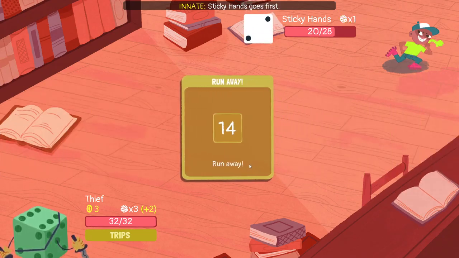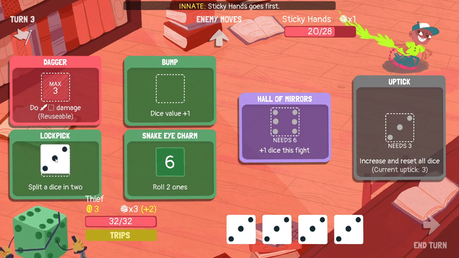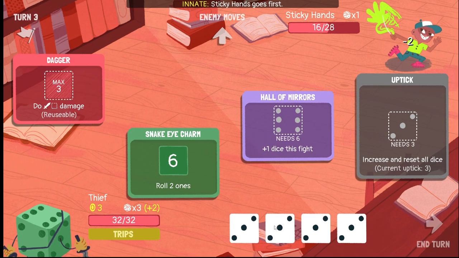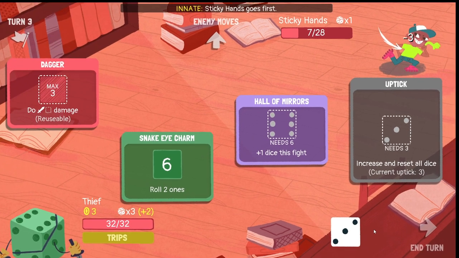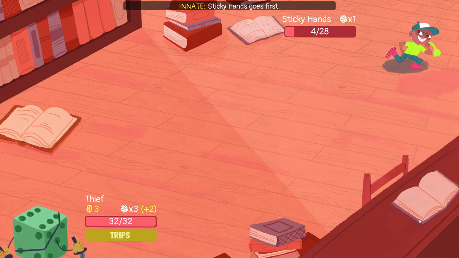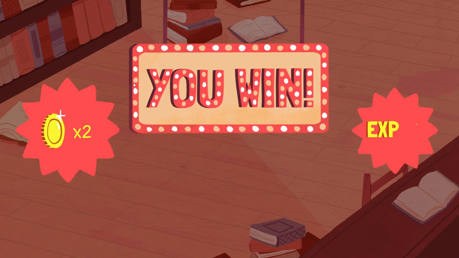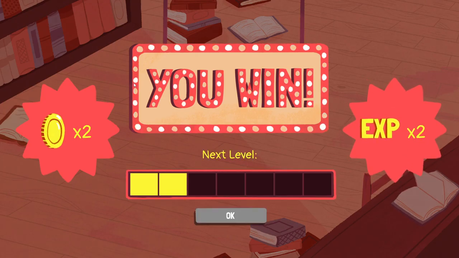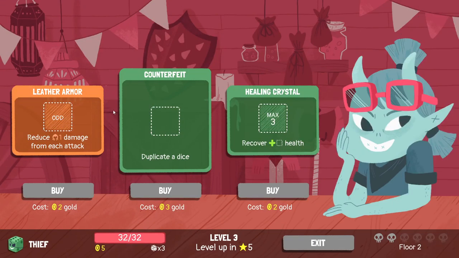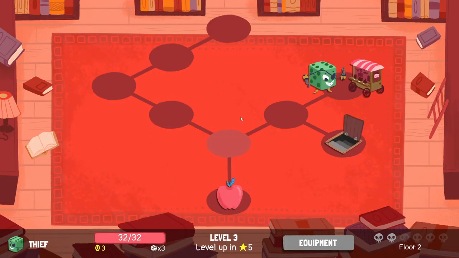2, 4, 6, 8. I got the feeling. Ooh, okay. It might get away with my gold. Split the dice in two. Bump the value just to get the extra one damage. We might be okay. Split and we are good. Healing crystal. I think we kind of got our build here.